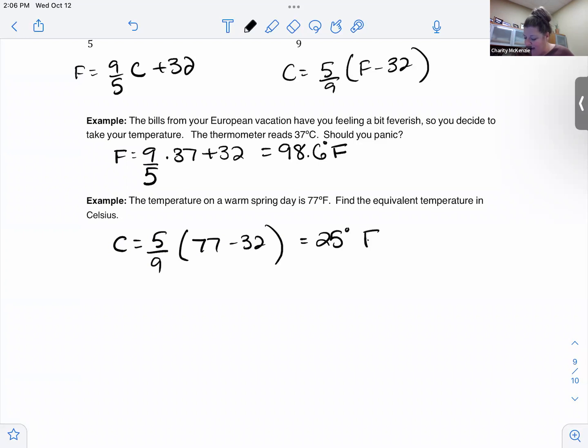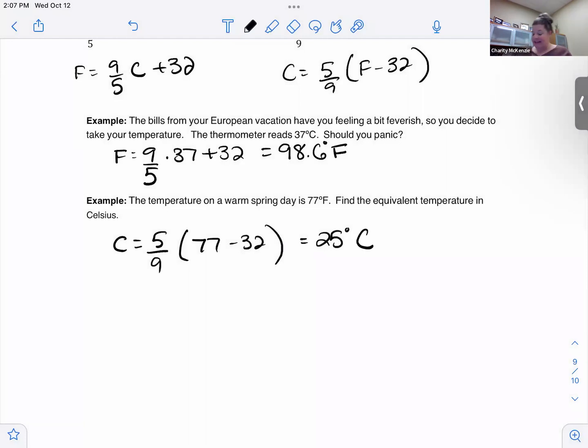I should put the degree symbol on this, degrees Celsius, since we got out Celsius and put in Fahrenheit. If someone says it's 25 degrees Celsius, that's going to be a beautiful day. If they say 100, that's boiling water, you would die. That's 212 Fahrenheit. So 100 Celsius is boiling, which equals 212.